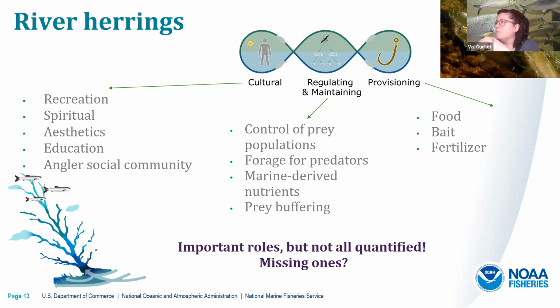But the important point here is that even if we know the importance of the service that these fish are providing, like we know they're providing the service, those services are not all quantified. So there's a need to go there a little bit. Using the ecosystem service approach was a way to show that we need to deepen the knowledge that we have on the ecosystem service, and also even look at, are we missing something? Because this is what is known, but maybe if we start looking a little bit more at the ecosystem service, we'll figure out that they're providing more service than we thought.